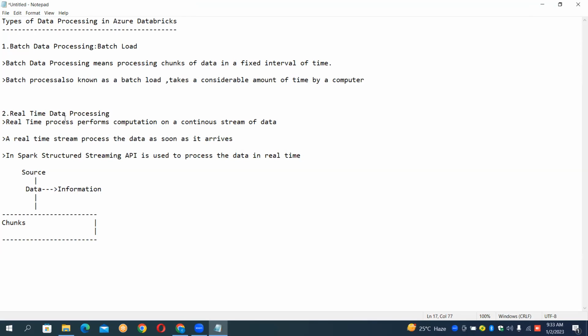Okay, in Spark Structured Streaming, the API is used to process the data in real time. Okay, guys.